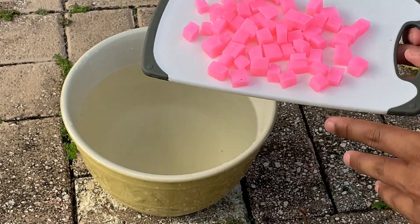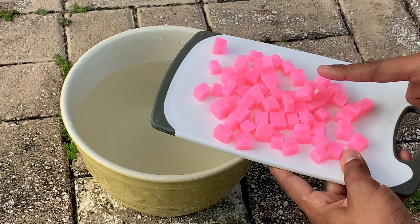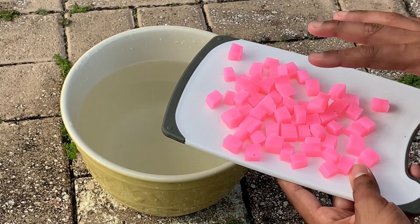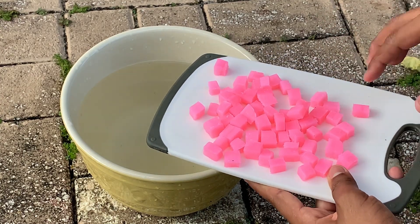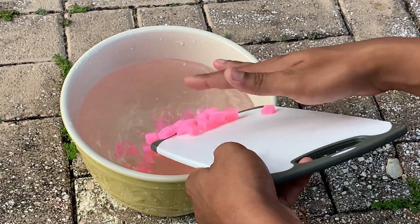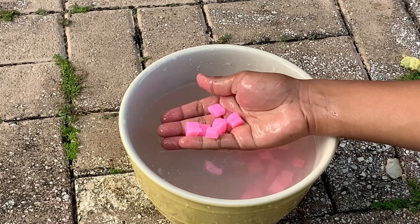Here comes what I call the curing process — really it's dissolving the soap into liquid. In order for the materials that make up the soap to be effective and help the plants combat pests and diseases, we have to dissolve it completely with no particles or chunks remaining. That's why it's recommended to cut it into pieces first. Grab a bowl of clean water, put your soap in, and start dissolving — it's going to take some time.